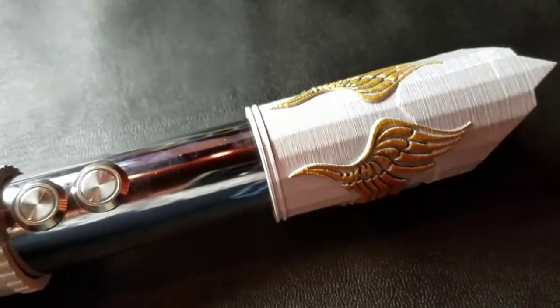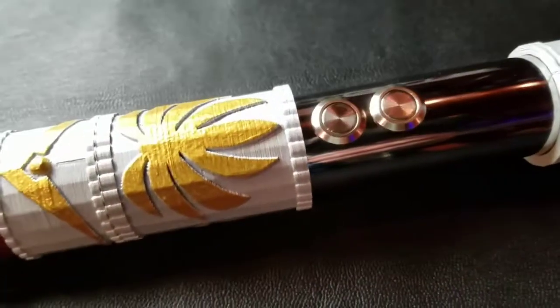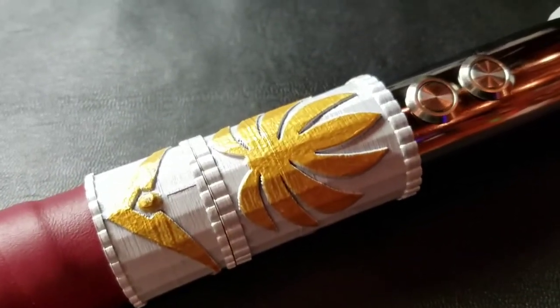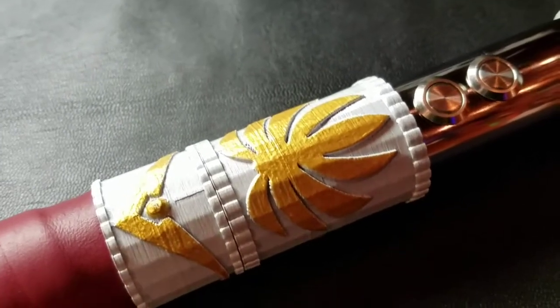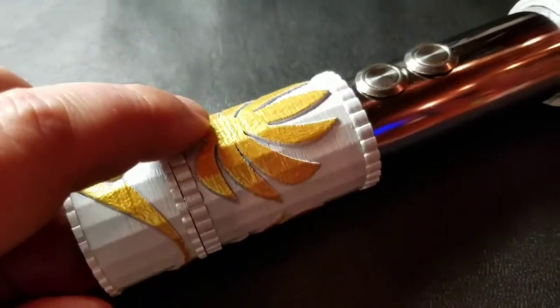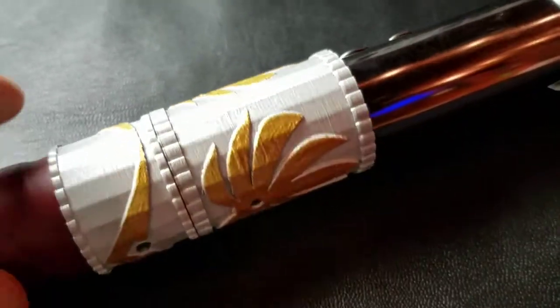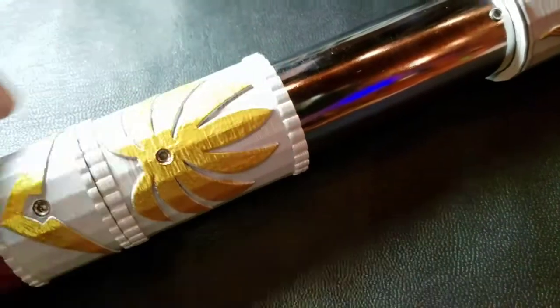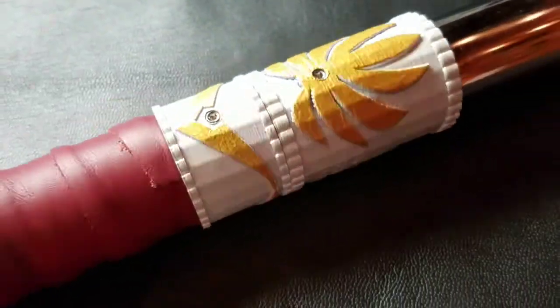So I love the way the wings came out on this. And then you have your switches. And then also, on her breastplate, she has this design here, which is this here. This also wraps all the way around, so you have it on the back side. And then just these small details up here, and match down at the bottom.